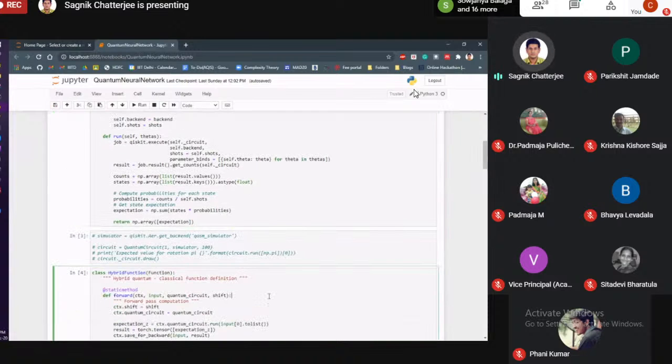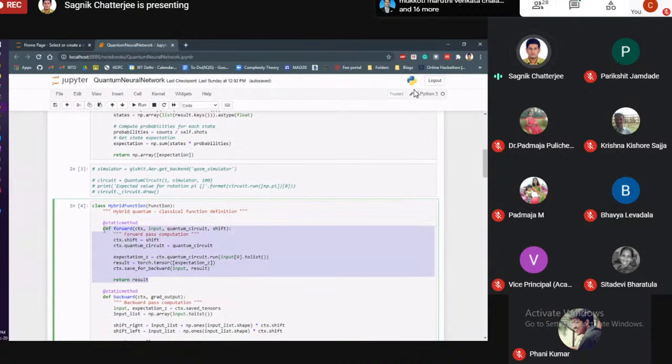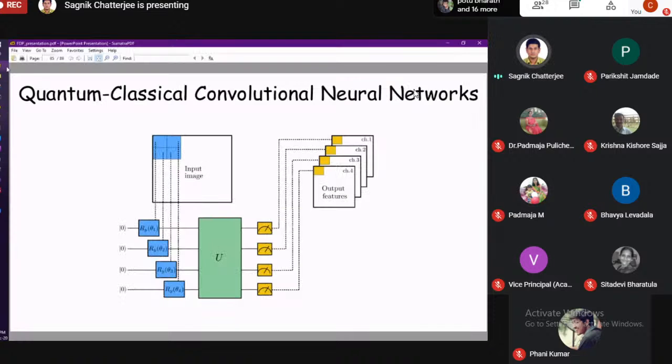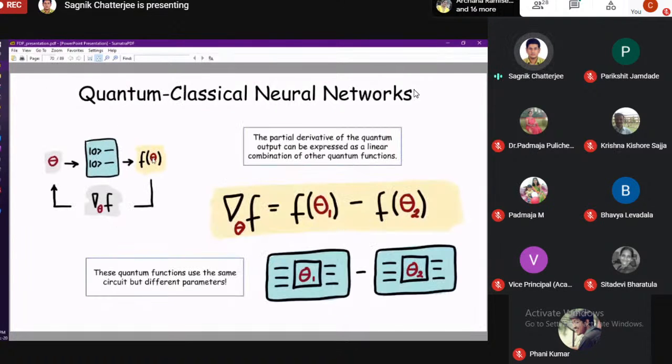Next, we declare the hybrid function. This is the hybrid quantum classical function, which basically tells the neural network how to deal with the forward and backward methodologies. We already covered that backpropagation is a little bit different in quantum nodes. Forward nodes is easy, this is standard PyTorch definition. This shift parameter is actually going to be used for our backward nodes. I should pull that slide out again. The shift parameter is what goes into theta 1 and theta 2. Theta 1 equal to theta plus shift, theta 2 equal to theta minus shift.